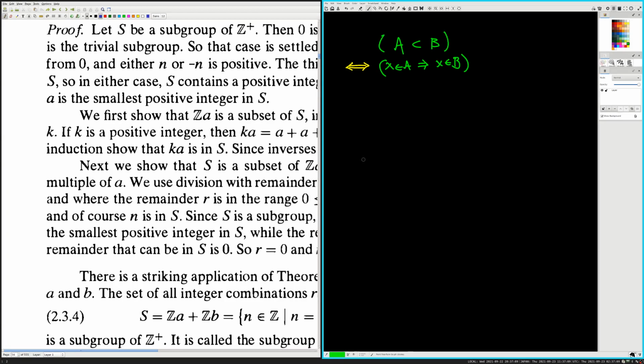What this means is that we're going to write one combinator for both of these. Another way to think about it is A is a subset of B if for all X in A, that X is also in B. So let me just draw a diagram, a better diagram.